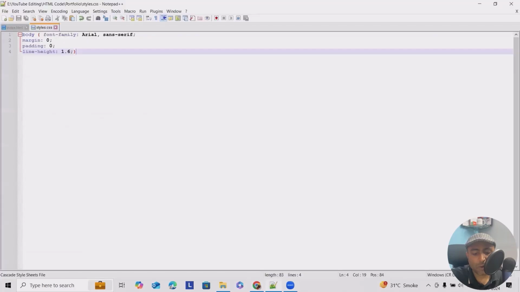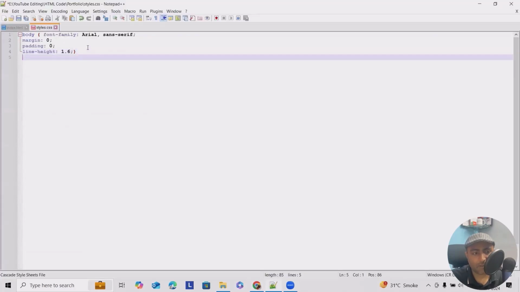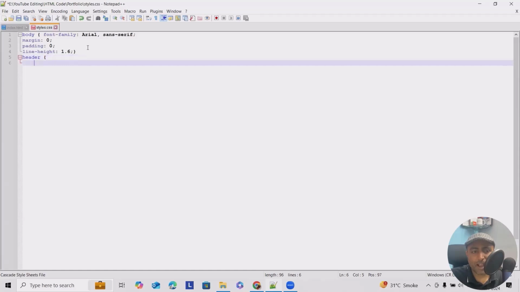After that, we'll modify the header. So this is my header. Under this, we'll again add curly braces and start using background. Background is this one, add hash. I'm using ASCII code.